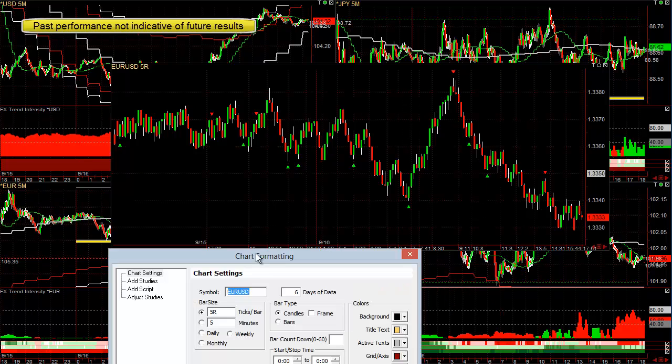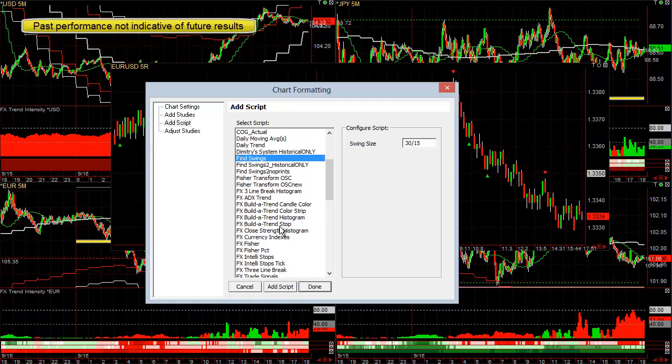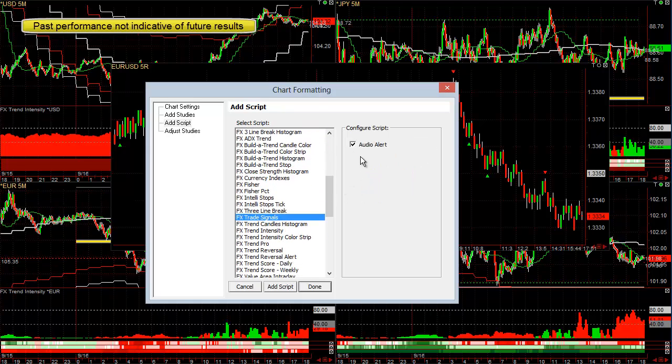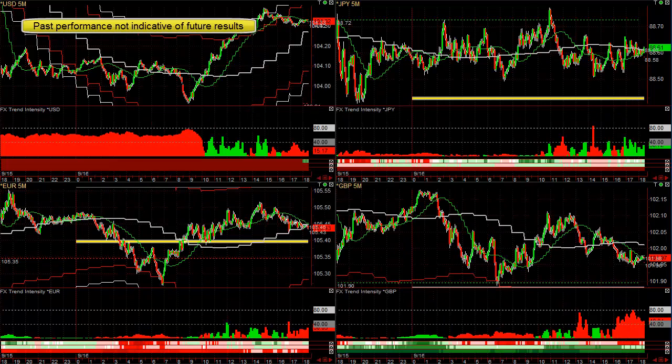When you add these to your chart, under FX trade signals, you have the option for audio alert. It's on by default. If you uncheck it, you won't hear it. You can just be reading the news, reading any type of article you want, watching YouTube videos, watching movies. And when you get an audio alert, take a look at the chart. Add all the support and resistance to the chart, and you can increase your probability dramatically. If you use our currency indexes, which I'll go over now, you can add to your probability immensely.